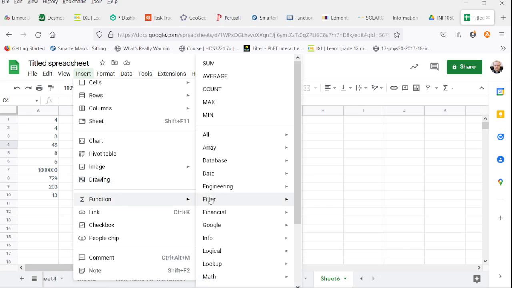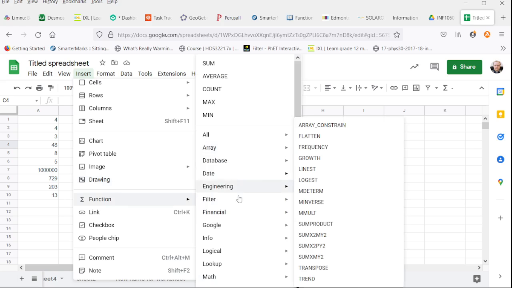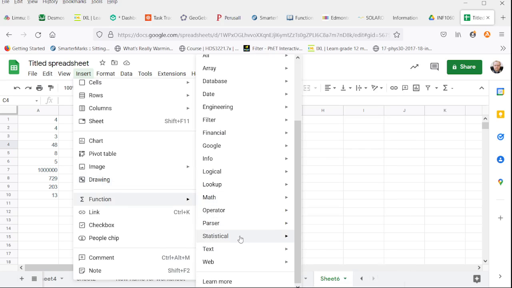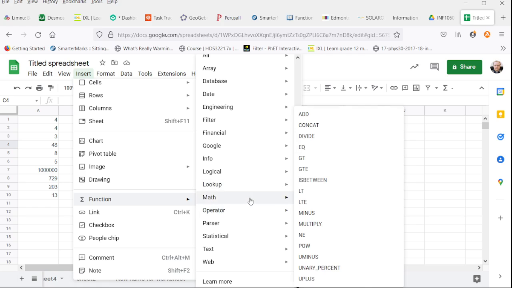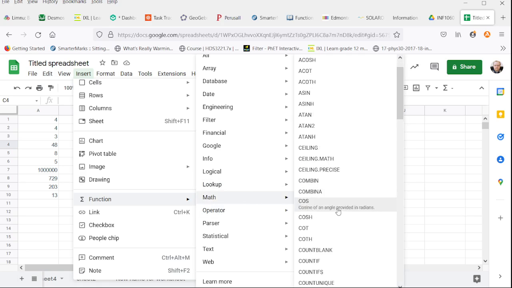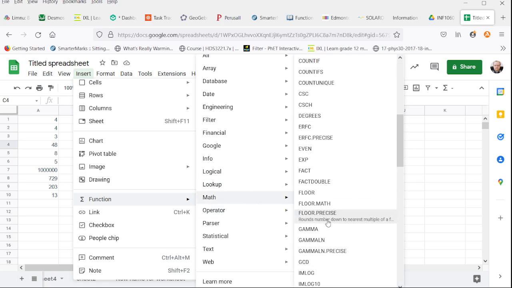So notice we can also insert functions from this menu. So you do not need to recall what type of formula it is. So we can actually divide, we can do greater than, we could figure out whether one number is in between two other numbers. We could do a number of other options, including floor, facts, or factorials, and exponents.